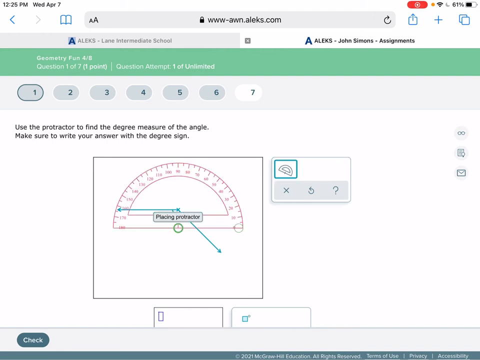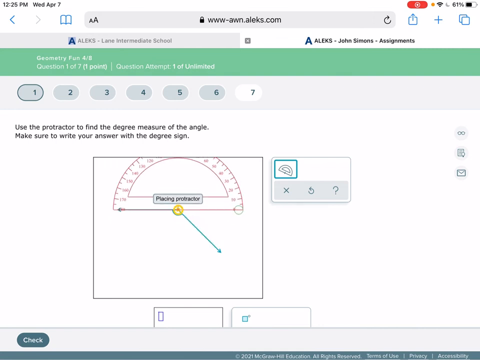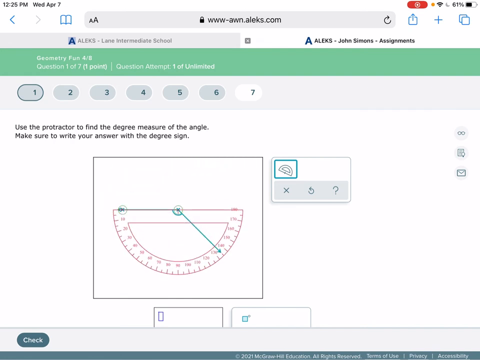All right. So when I hit the protractor tool, what you want to do is that green circle shows you kind of where the zero is, where you want to line the protractor up. So you're going to take the protractor and you're going to put it right over where that vertex is and then just leave it. And once you take your finger off it, it anchors it. Then what you want to do is you want to take this where it says zero and you want to put that, there's one of two places you could put it. You could put it right down here, or you could rotate it all the way around and put it right there.